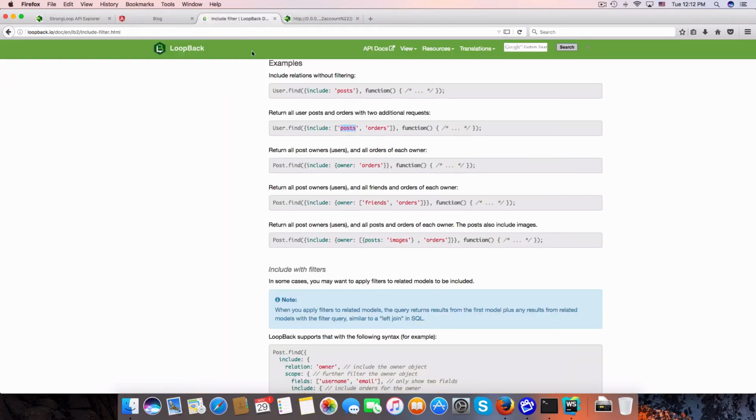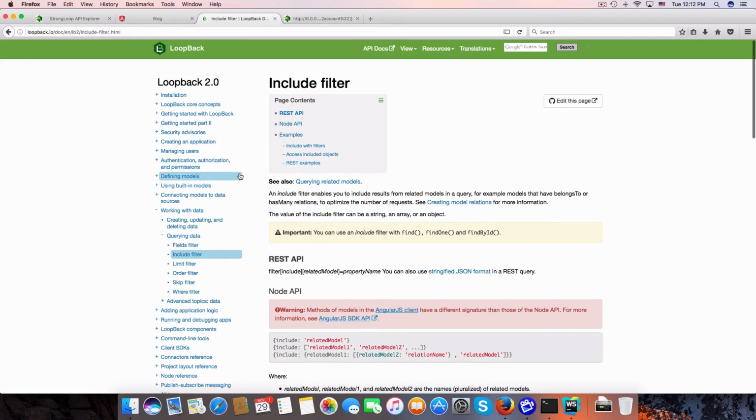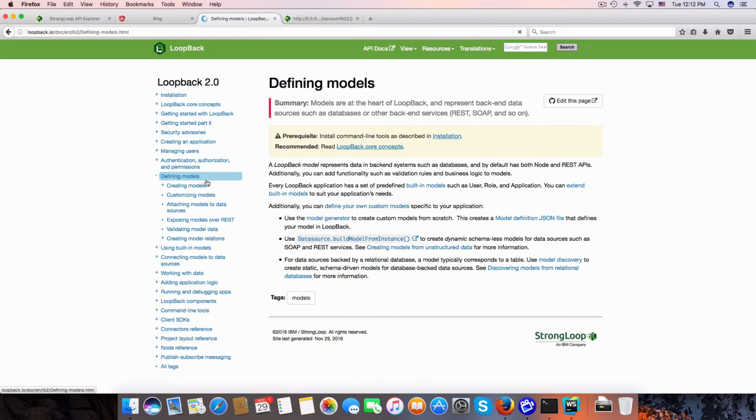In LoopBack we have a very powerful feature with the model define and protect the field.